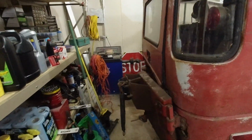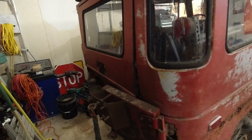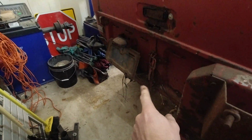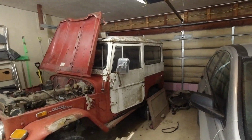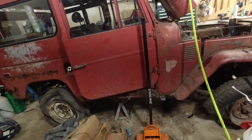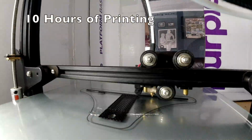Yeah, it's just going to be kind of picking the pieces off of each one and putting one good one together, which it looks like my lower rear doors on this one are junk as well. And the lower rear doors on that one are rusted out too, so I'm probably gonna have to find some new lower doors. So yeah, that's the plan. I guess I will get back to you once I figure out this carburetor, or get the carburetor kit, so probably tomorrow. So we'll see you then.